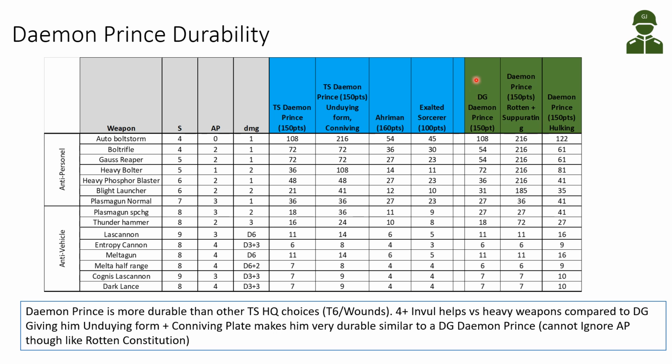Here we compare him to a standard Death Card Demon Prince that comes stock with a Disgusting Resilience, basically the Undying Form. So he is stronger than the baseline Demon Prince for some of the weapons here. But we see if we take Death Card Demon Prince with a Rotten Constitution and the Super Rating Plate, so 2+ save and ignoring the AP, he becomes very, very tough versus the light fire. If we give him Hulking Physique, we get very good damage reduction here. We can take a lot of shots from the heavy weapons, but the combination here, Undying Form and Conniving Plate, is a good one, coming close to the Death Card Demon Prince.